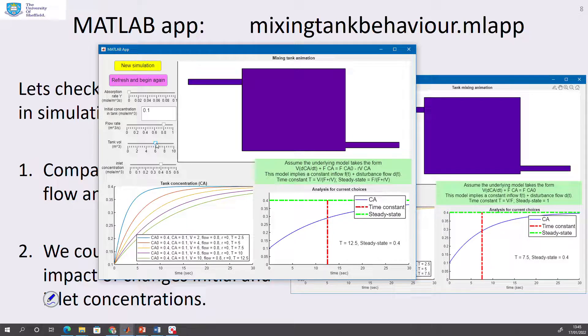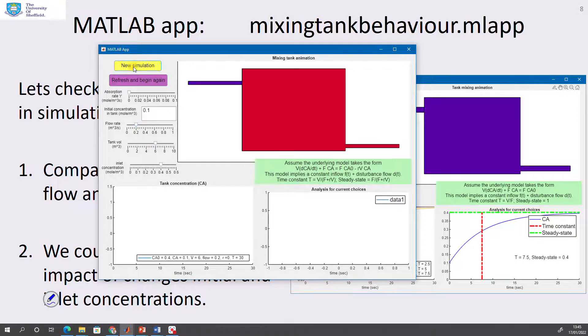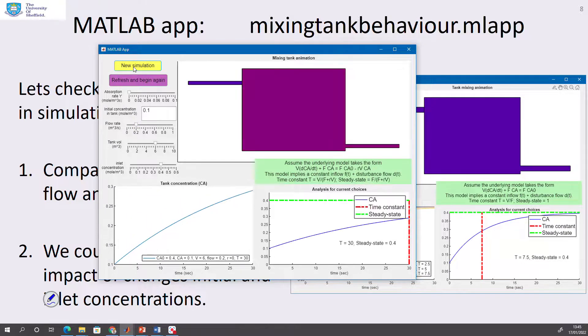So we'll refresh and start again. Let's start with a flow rate of something like 0.2. And then the simulation. So with the flow rate of 0.2, what can you see? Time constant of 30, quite slow. So 30 seconds isn't long enough to get the full response here. Now let's let the flow rate go up to 0.4 and run.